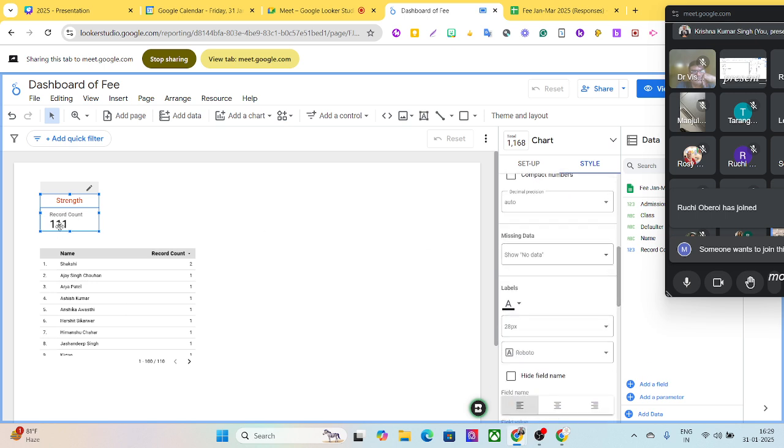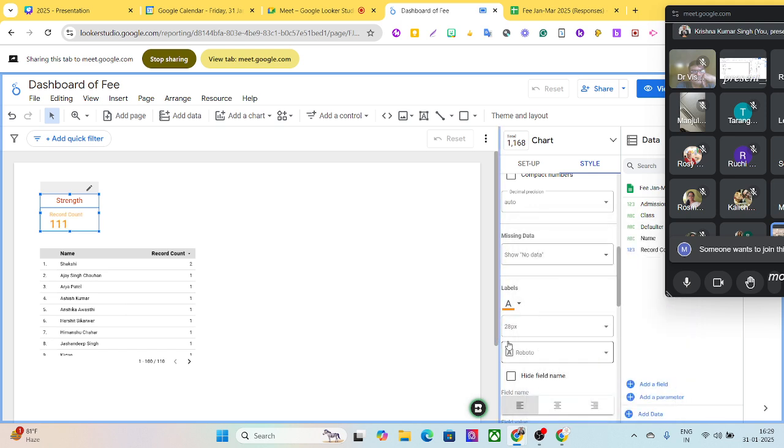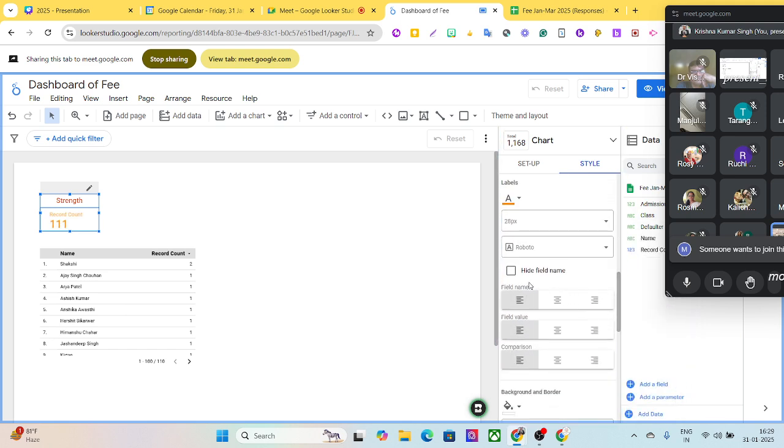Label means this data label. So whatever color you want, you can give the color. So see here, color is there. And hide field name, so this is about the record count. And field value, field name, this was left aligned and we have hidden it.